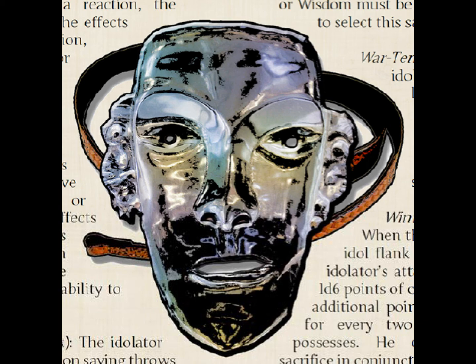You can communicate telepathically with your idol. Perhaps you could send him on errands if it is needed by a particular mission. And when we get to talk about the magical items, you will see a very cool feature that I noticed.